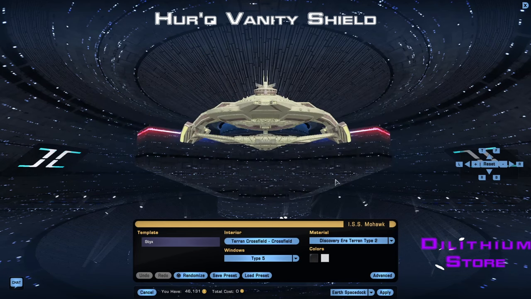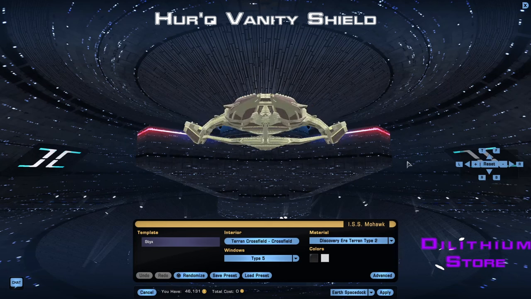Moving on to the Hur'q Vanity shield now. Here we have a pale green for the hull material. We've got this purplish colour as well. Have the green there at the Bussard collectors, and then we have this illuminated green hull material pattern as well. At the back we have the green there on the impulse engines. The side ones are obscured with that illuminated green pattern effect.